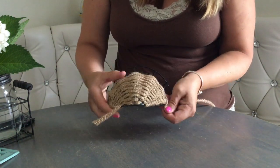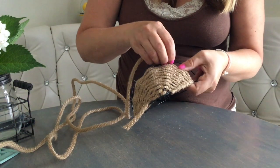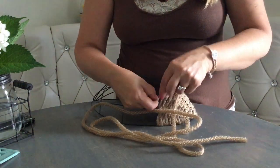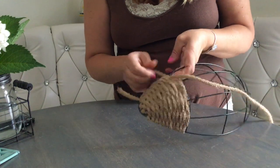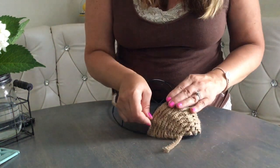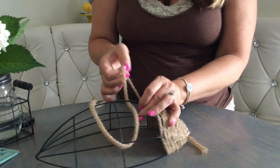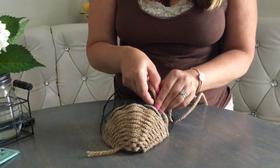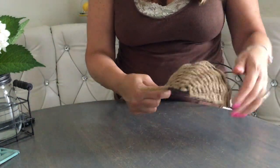Looking very cute, right? I think I can squeeze in one more row. All right, I think it's very nice and full. And now we can just start the next section. And you see, I just continue weaving up and down to the other side. And as you can see, the rope now is short and it's going very fast. Also, the spacing between the railings is larger, so it makes it very easy to pass the rope.